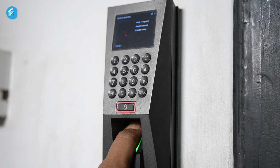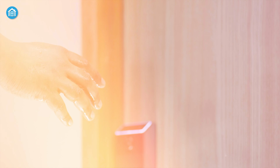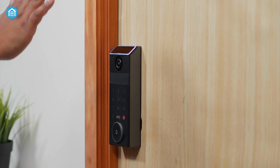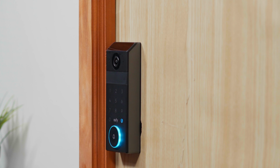Plus, since vein patterns don't change with age, it's great for both kids and elderly family members who often struggle with fingerprint scanners. If you're looking for a smart lock that's reliable in all conditions, this feature alone might make it worth considering. Another big advantage is that surface conditions don't matter. Wet hands, minor cuts, or dirt won't affect recognition because the veins are scanned beneath the skin. That makes it one of the most reliable biometric unlocking methods available today.